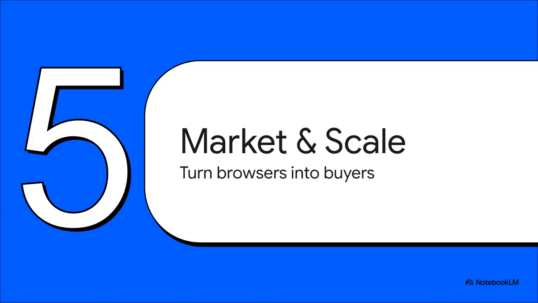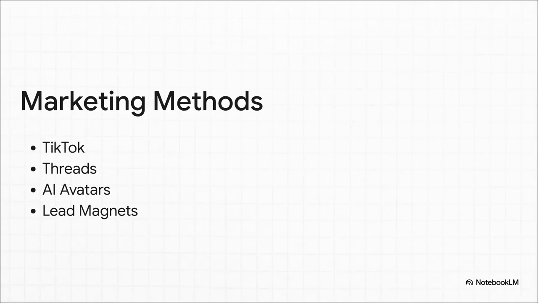Which brings us to our final phase. Step 5, market and scale your sales to turn browsers into buyers. Even on massive platforms, you can't just cross your fingers and rely on organic search alone. You've got to get eyeballs on this thing. And no, you don't need a huge existing following. Sean Dalwet suggests ordering a physical proof copy of your book from Amazon and just showing it off in quick videos on TikTok or Bookstagram.